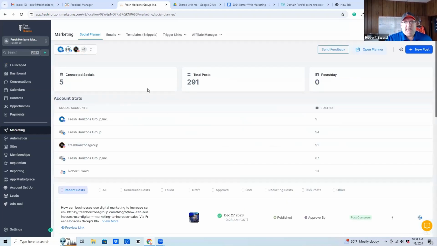You can see that we have all these platforms connected. We've done these posts. Well, you can schedule posts right through here. So if you're a busy owner and you're still doing your social media yourself, great. Well, instead of trying to think, oh my gosh, I've got to do this on a daily basis, you can sit down once a week, once a month, once a quarter, and schedule out your posts. Makes it super easy. And if you're like me a lot of the time, and you're like, what do I post about now? Well, you can hop in here and quickly create a post using AI.